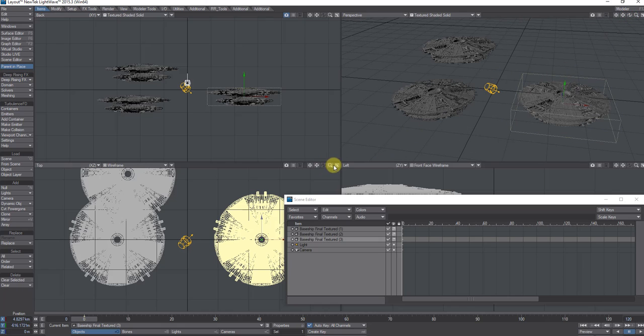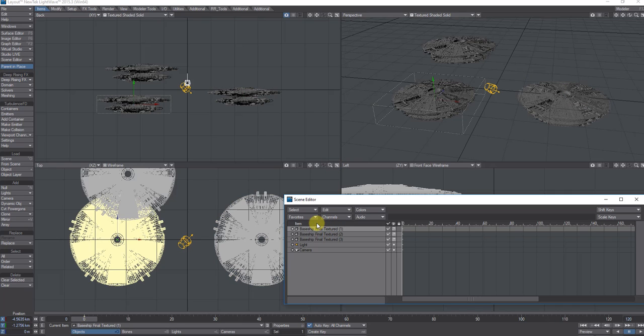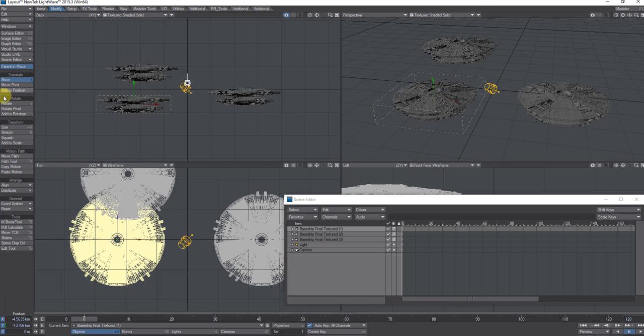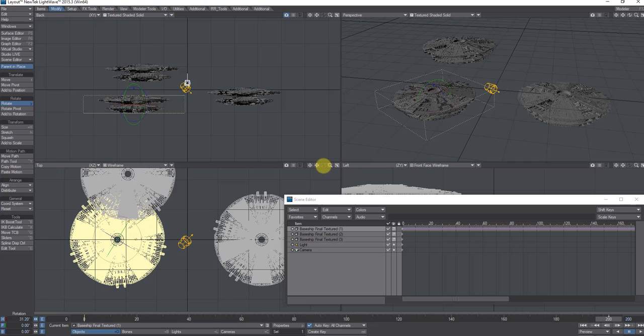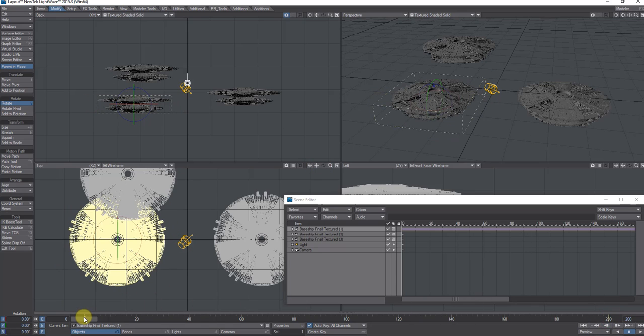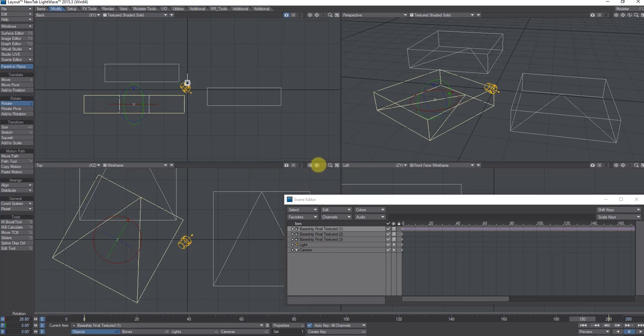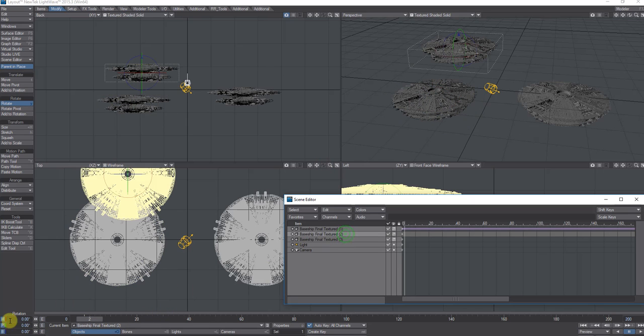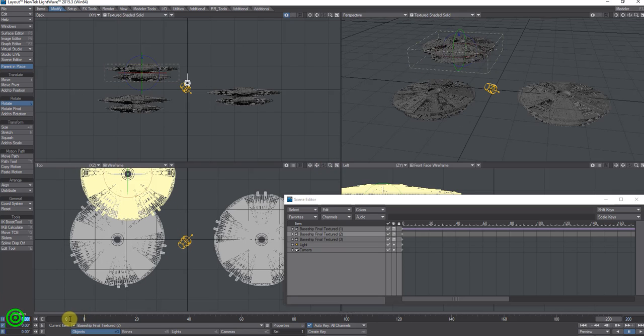Alright, so you want to rotate them slowly. So we'll start with the first one, and we'll just go to Modify and Rotate, and we'll just slowly rotate it. Oh, wait. Let's undo that. Let's go back to 0. Need a keyframe, so we'll do 200 for now. So we'll go all the way over to keyframe 200, and with the rotate on, we'll rotate it till it gets to 30 or something. So now when you do this, it will slowly rotate. So we can do the same thing and make sure we're on frame 200, and we'll type in 30.